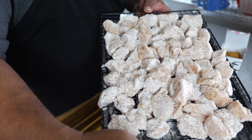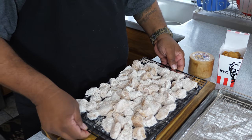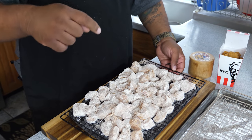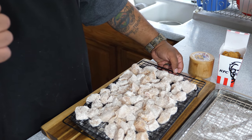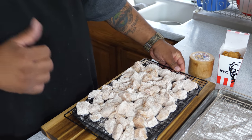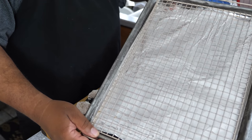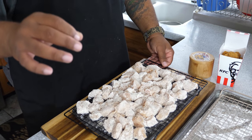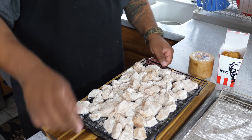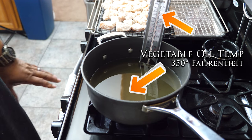Look at those — you can see the size. I only used two chicken breasts and they were rather big. I've already started bringing the oil up to temp. Once we reach 350 degrees it's time to put those in. Get yourself a rack so they can drip dry and get some of that oil off. Don't forget we're using vegetable oil.